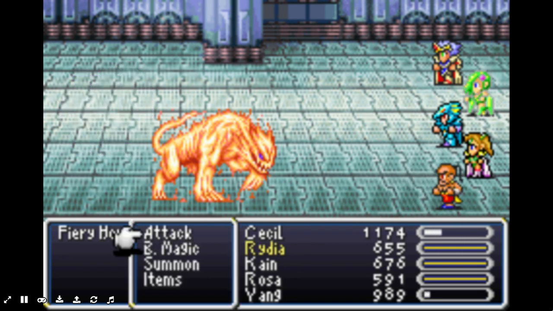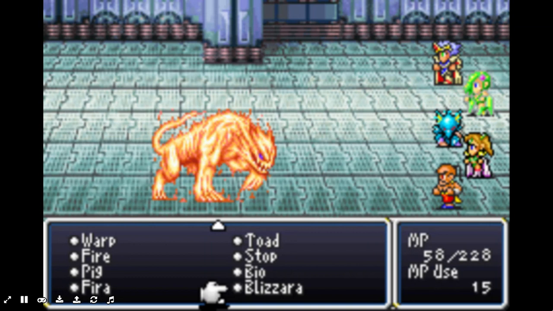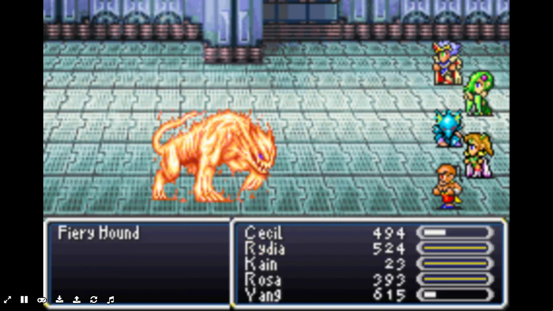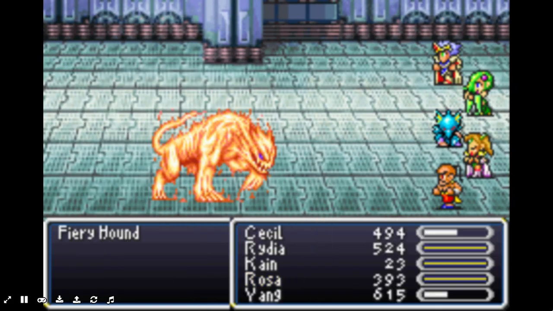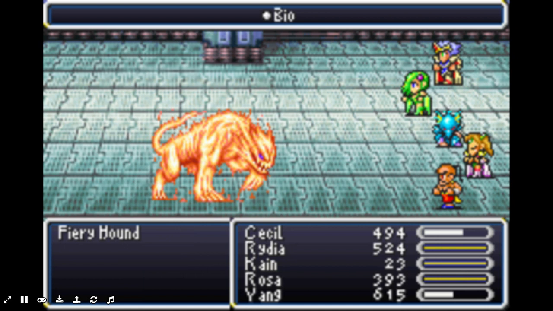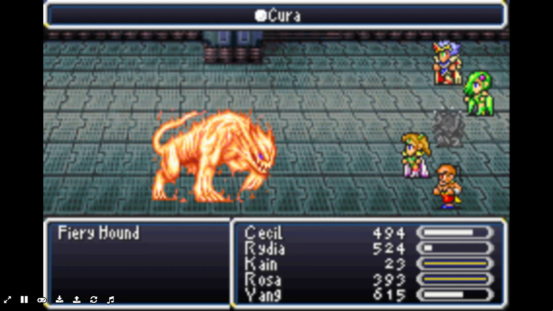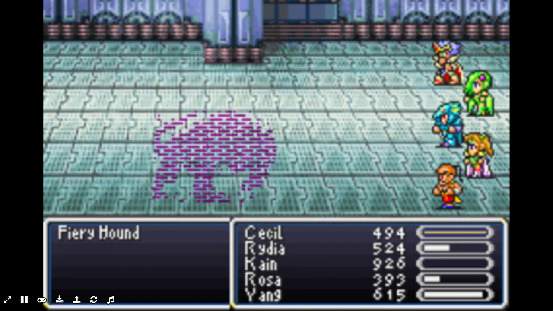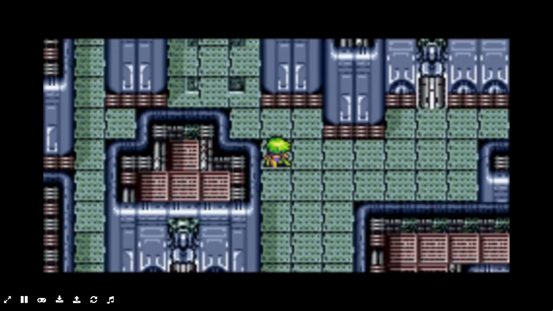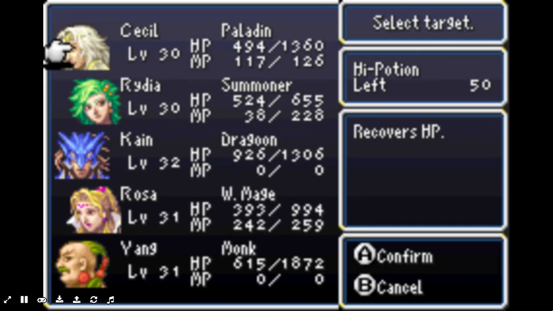Yeah, Yang, Cecil, and Rydia are easily our best members for us. And that hurt. Okay. Oh, it really hurt. Then kill him. Gosh darn it. There we go. Jeez, I took a beating right there.